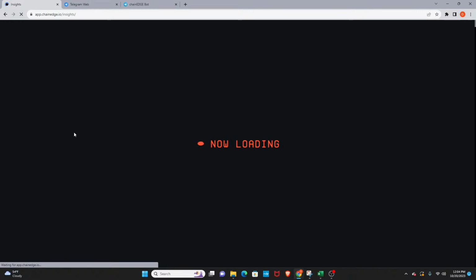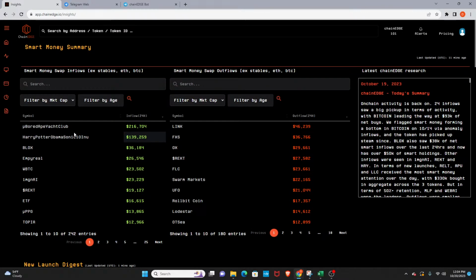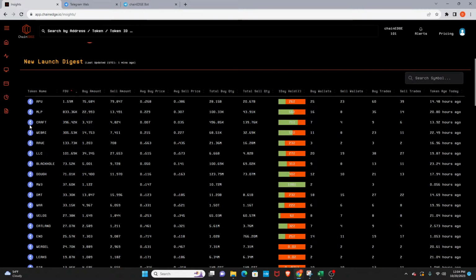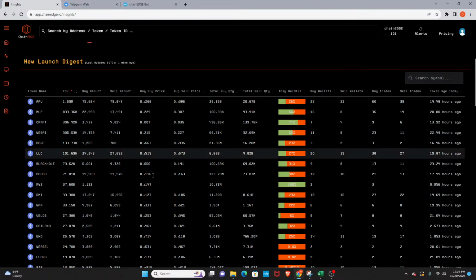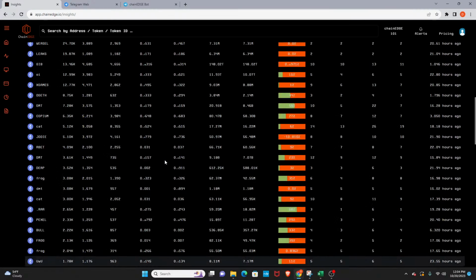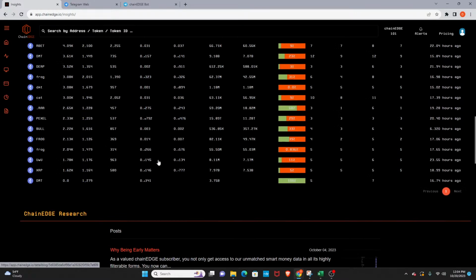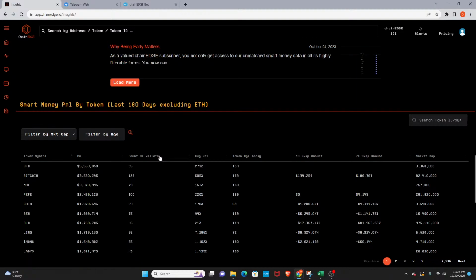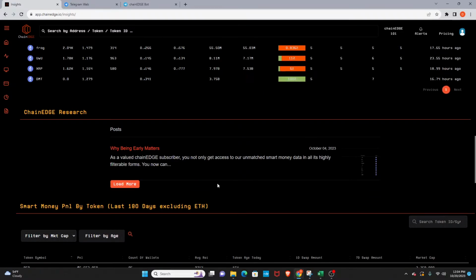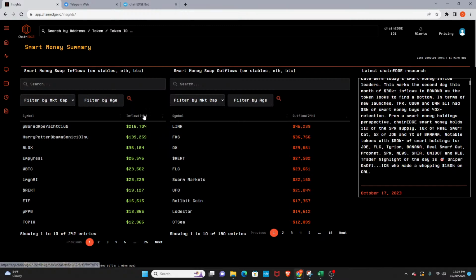You can do simple things like command summary, right? And it'll show you this table, and research. Like command new launch digest gets you up to speed on all of these new launches. Holy shit, I haven't seen this many new launches, I think, since we've had the new launch digest. I think we'll even do things like command research, and the links will be to the research, stuff like that. So we're building a bunch of other cool stuff in there.